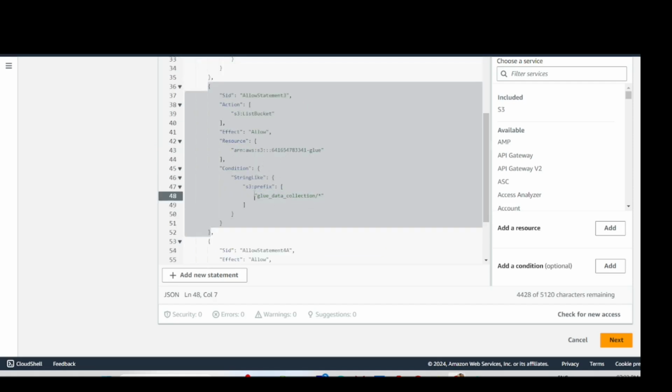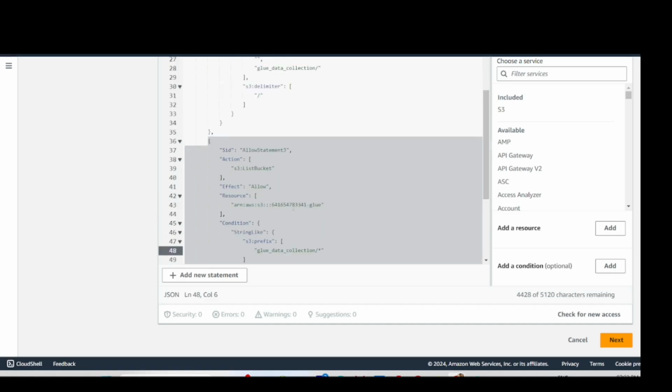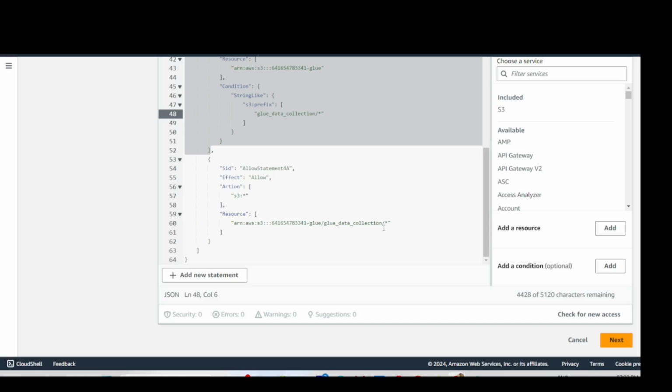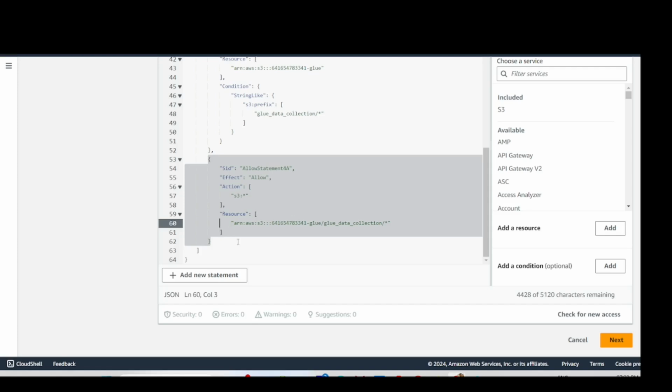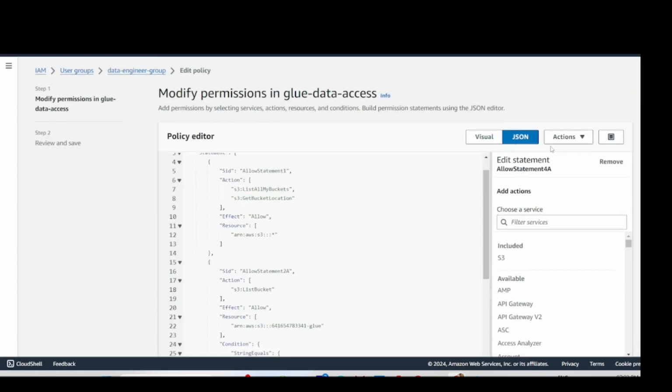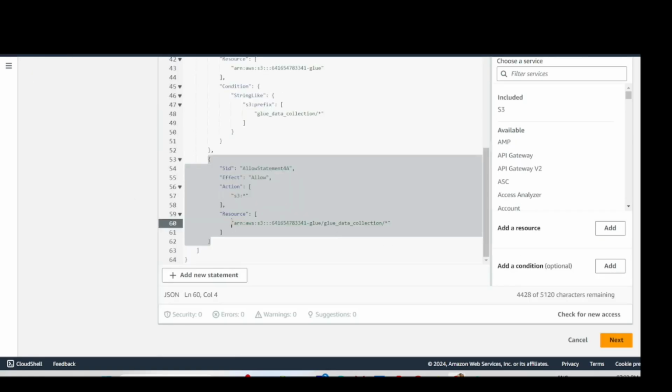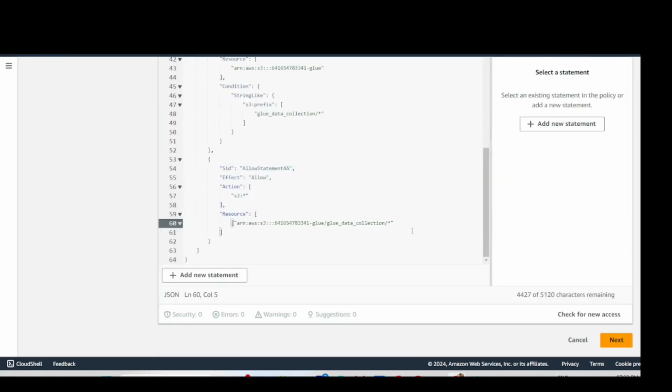Or else I can give something like output as well. Yeah. Comma and then copy paste the same for output in the resource, correct? Yeah, in the resource, in the same array. The array is already there.